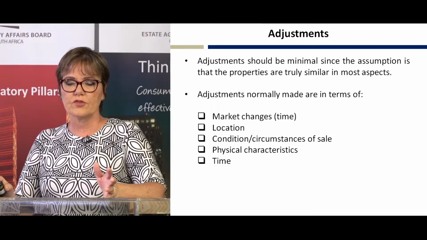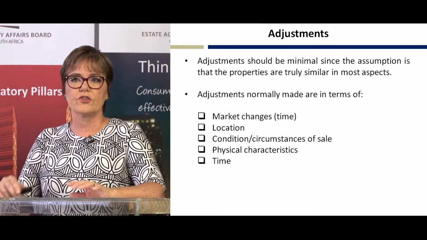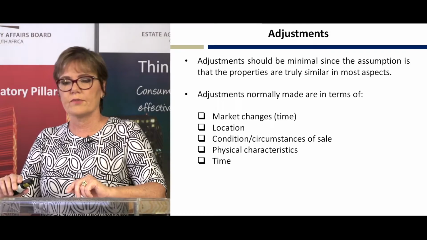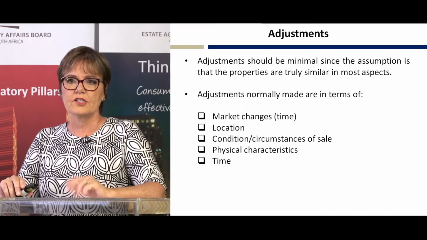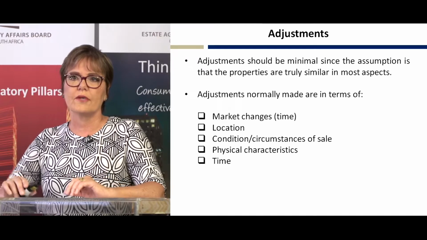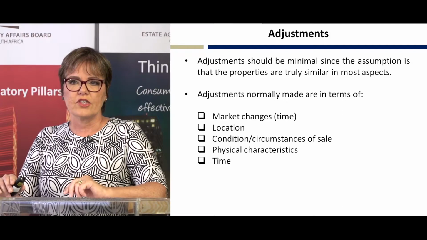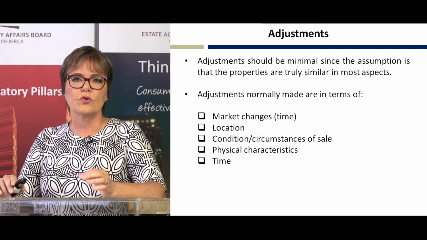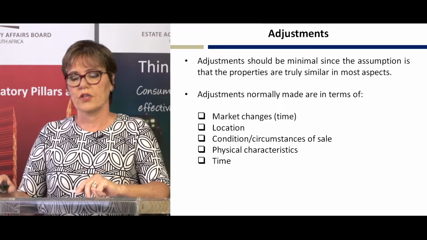Physical characteristics is the one we usually spend most time on to make sure. Also 3 bedrooms, you have to make that adjustment. My sale is 4 bedrooms, but my subject property only has 3 bedrooms. So we will have to make an adjustment there and sort of estimate what the market will pay less for 1 bedroom less. And then we're back at time again. You have to make an adjustment for time if your sales are dated or if the market is quite active with lots of sales happening.